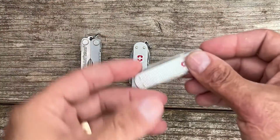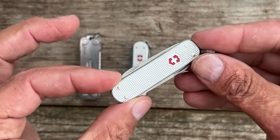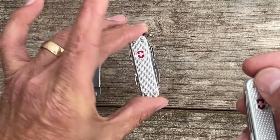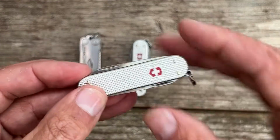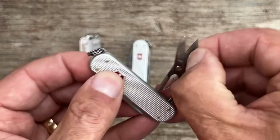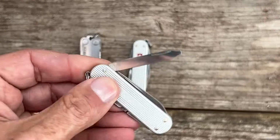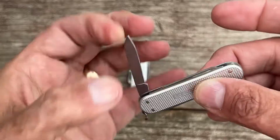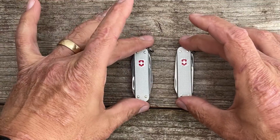And then, of course, one of the all-time favorites across the board for Victorinox is the classic SD. Now, this one is the Alox version. The Mini Champ's going to run you about $40. And I don't remember exactly how much the Alox version of the classic SD is, but you get a nice little scissor, which is probably the most used for this one as well. You get a little fingernail file and cuticle cleaner, and you have a little small blade on here as well. You'd be surprised on how much you could get done with one of these in just your day-to-day task.